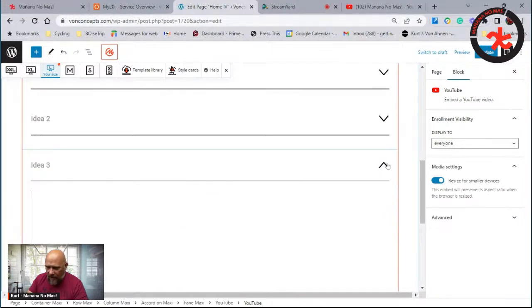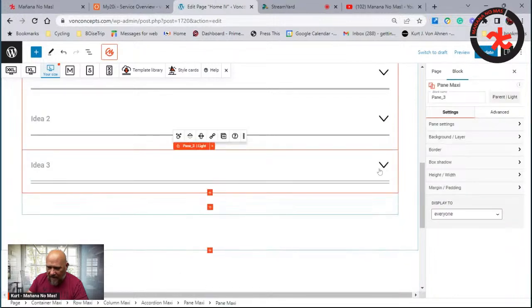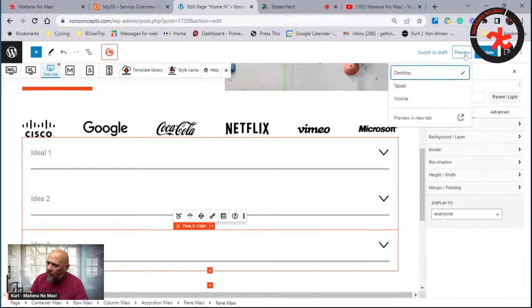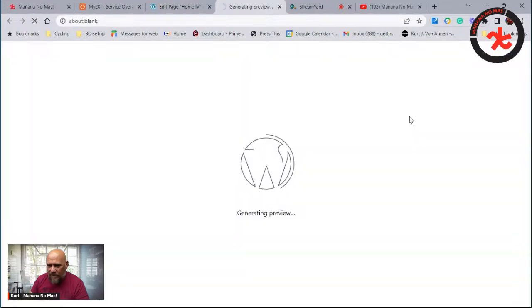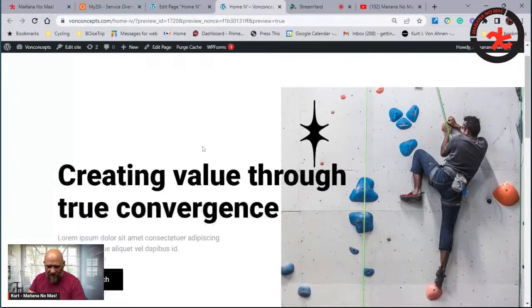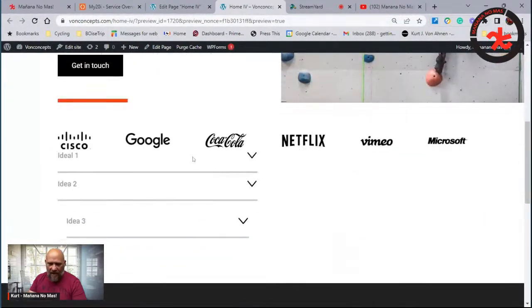Okay, and so now what I want to do is close that. So now I have my accordion closed. I'm going to select update. I'm going to want to preview it in a new tab. And so here you see I'm still using, again, the Sky Pilot theme, right? So I have that same bold title font. I had my same bold menu, the good use of white space. I have all that. There's my hero image.